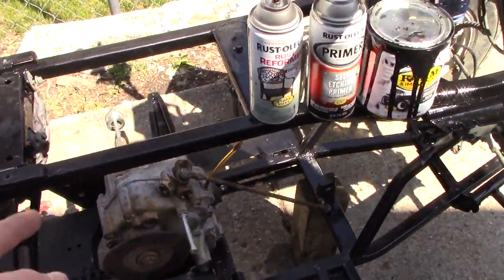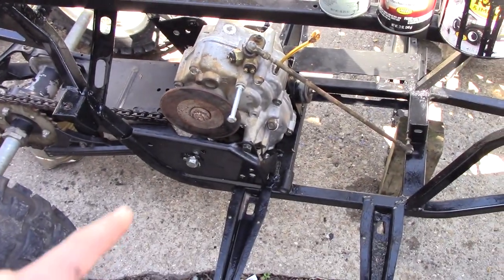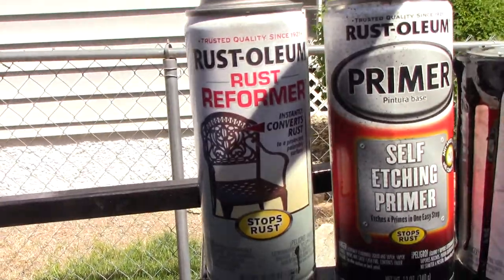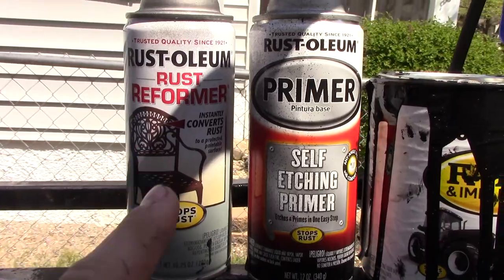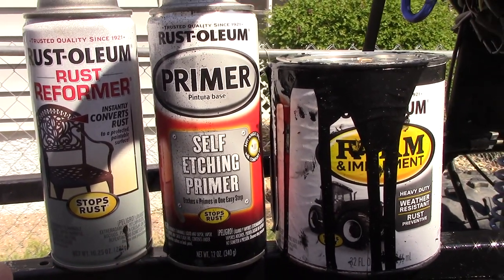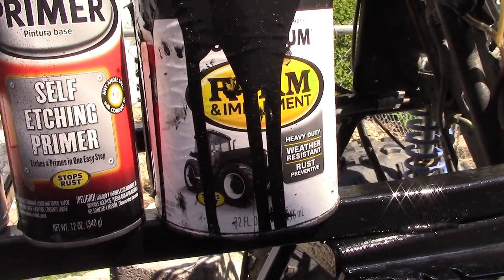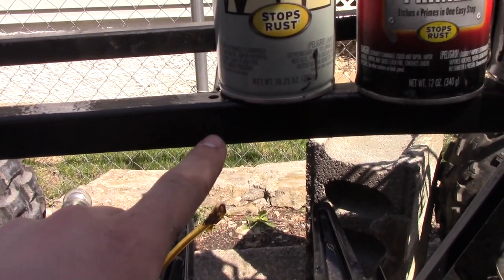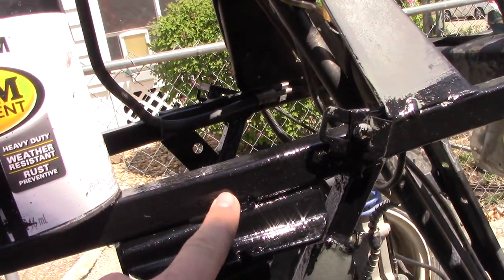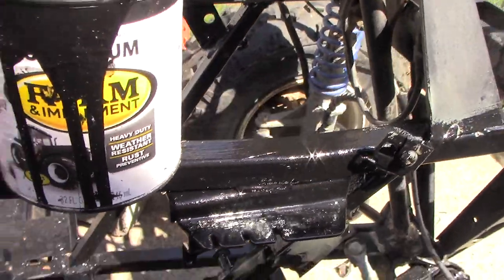Here's the mean machine — this is my 1993 Polaris Trailblazer 250. I took everything apart: transmission, engine, everything out. I just put the transmission back in because I'm trying to put it back together since I just got done painting. I sanded it all down, cleaned it up, used rust reformer on the rusty parts, let that dry for a couple hours, then used two coats of self-etching primer, which worked really well. Then I did about two coats of farm paint from Mysolem. It doesn't look the nicest since I brushed it on, but it went on really thick, which is fine — it's not supposed to look pretty, it's supposed to work.